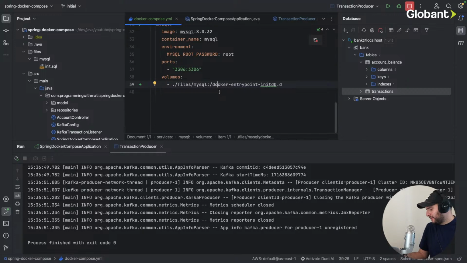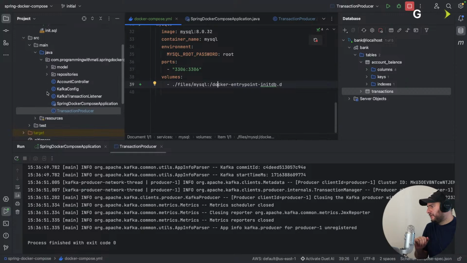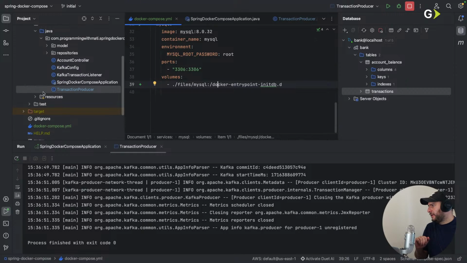thing about Docker Compose. There's someone saying, I started my project with H2 and a file called data initializer. How can I change to MySQL and then create a Docker container? I mean, it's not necessarily bad that you have used H2. It's a good idea for a local environment as well. But if you want to change it to MySQL, you just need to change some of the configuration in your application.